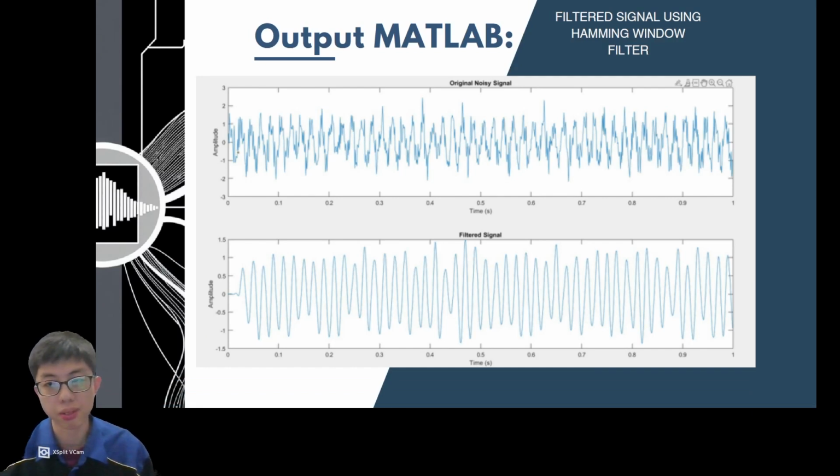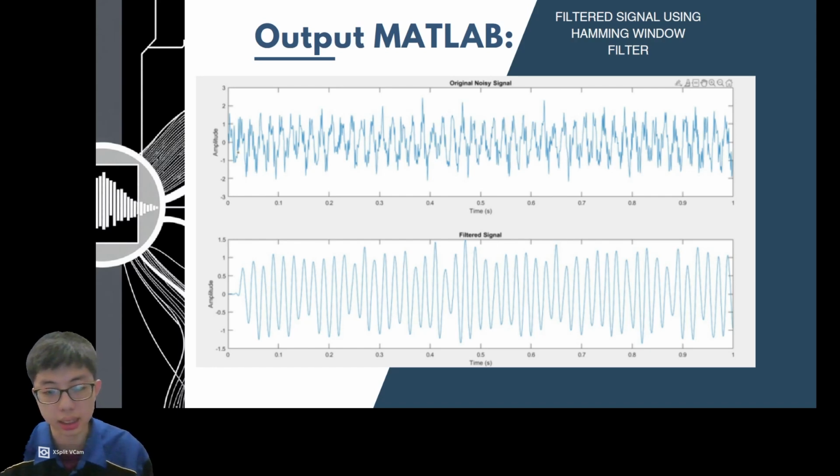Output MATLAB. Filtered signal using Hamming window filter. The noise is significantly reduced while retaining the sinusoidal component, showing a clear reduction in noise. This demonstrates the utility of the filter in real-world applications like audio and speech processing.